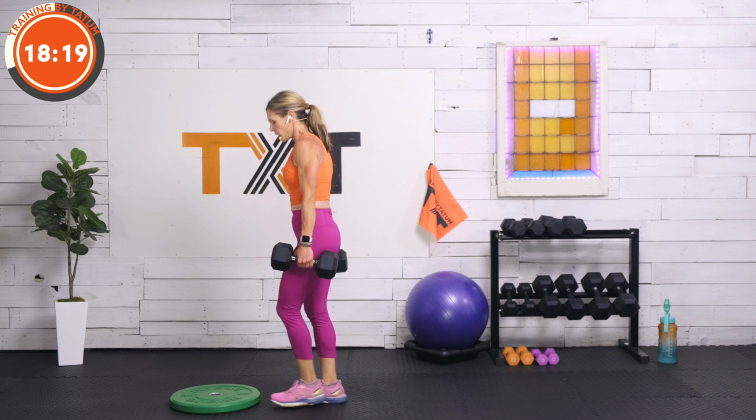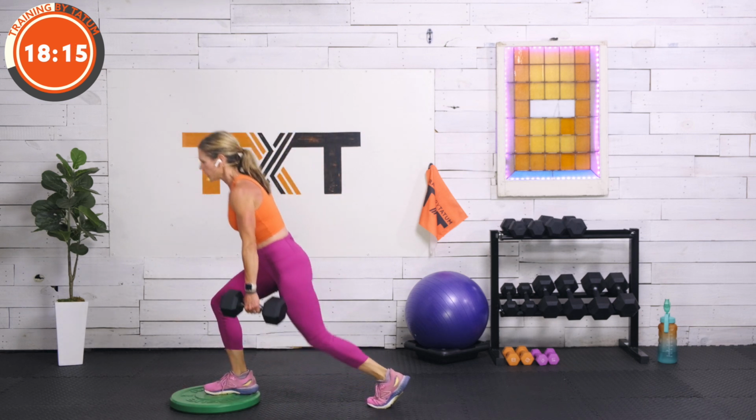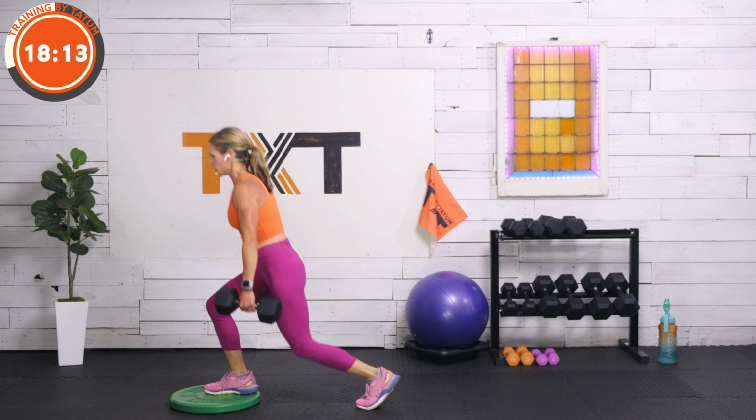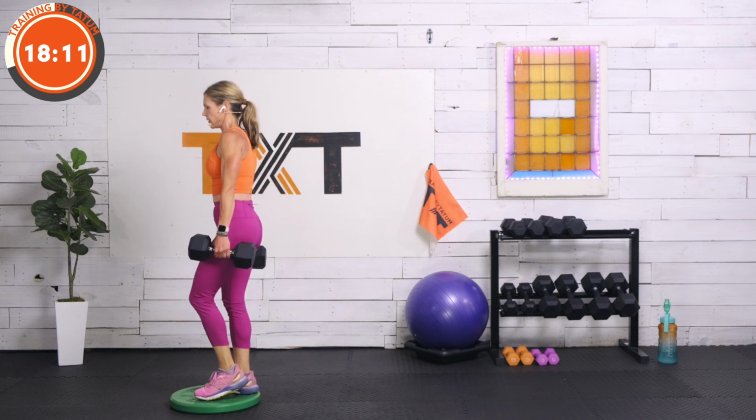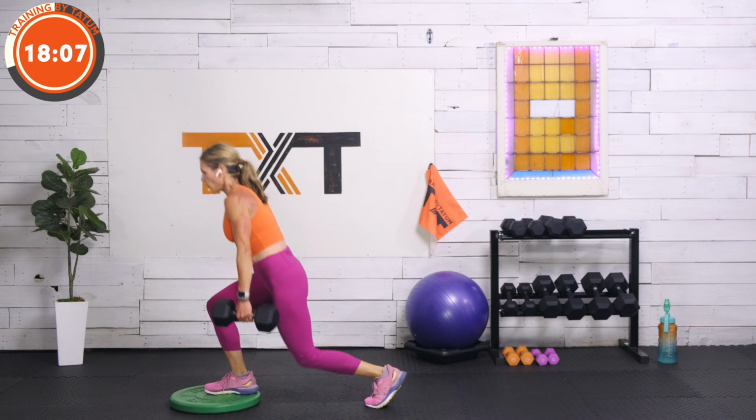Here we go, right foot up. Let's step it back, left leg. Try to go as low as you can if you're doing that deficit. You wanna get down there, otherwise just don't use it. It's okay. Woo, there we go, team.